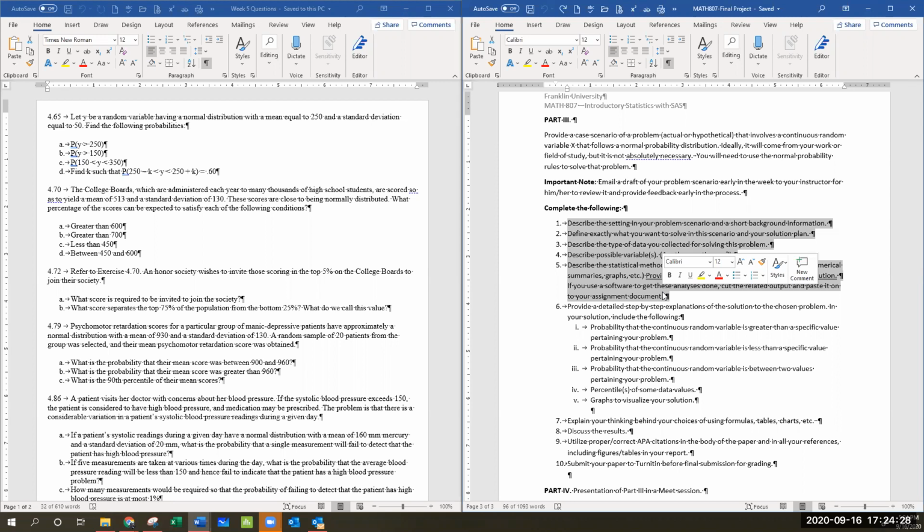Okay, this is the research question I'm thinking about. This is the data I'd want to gather. These are analyses I'd want to run on it. You know, what do you think? And we can go, yeah, that sounds good. Or you might want to tweak it a little bit because that sounds more like a discrete random variable than a continuous random variable, or those kind of things. So nothing formal. It's just a real informal discussion of what you're thinking about, just to make sure that you've got the right kind of scenario.